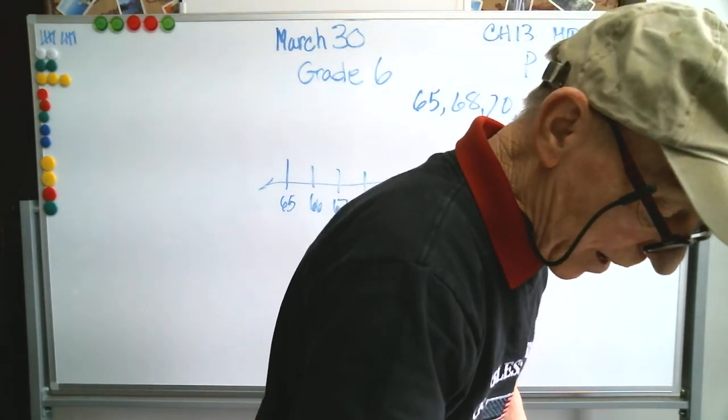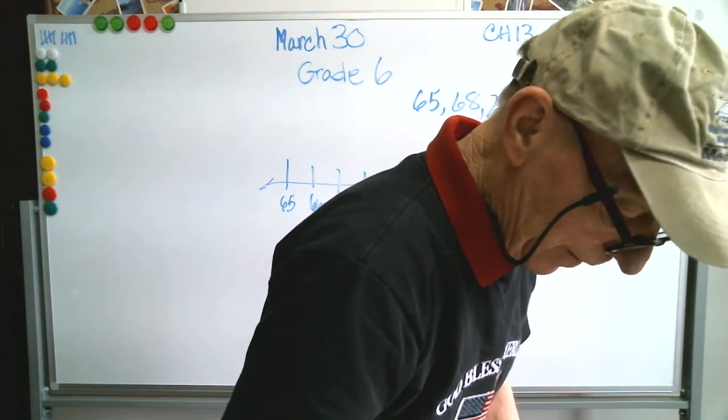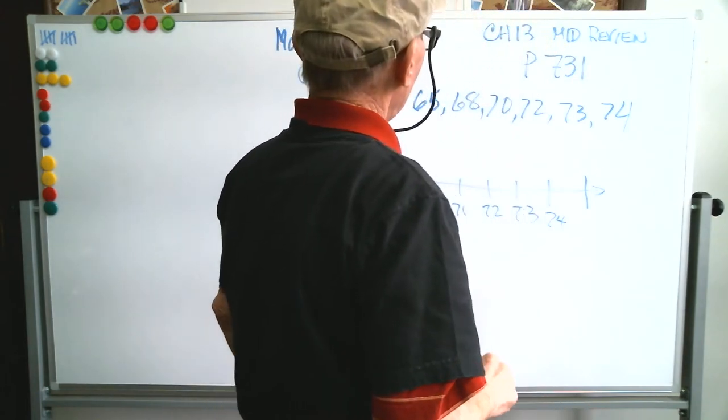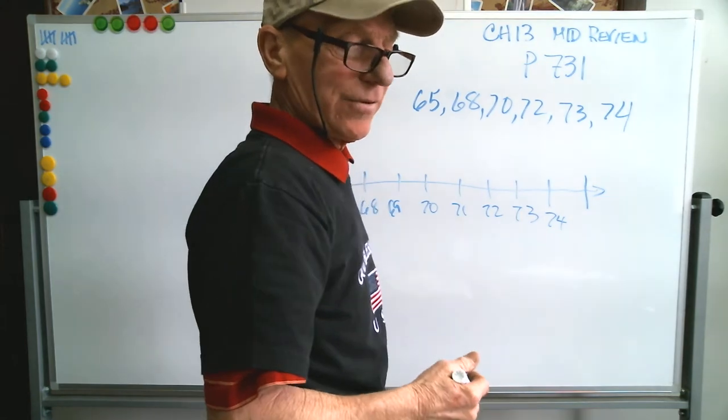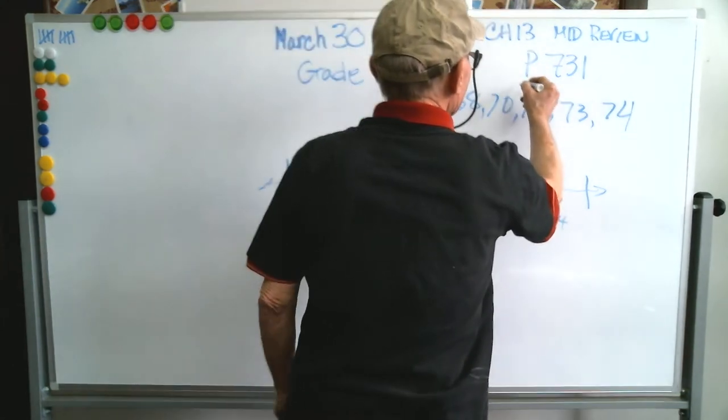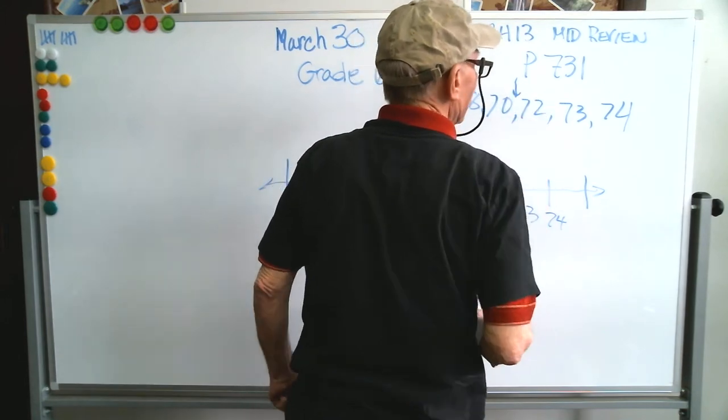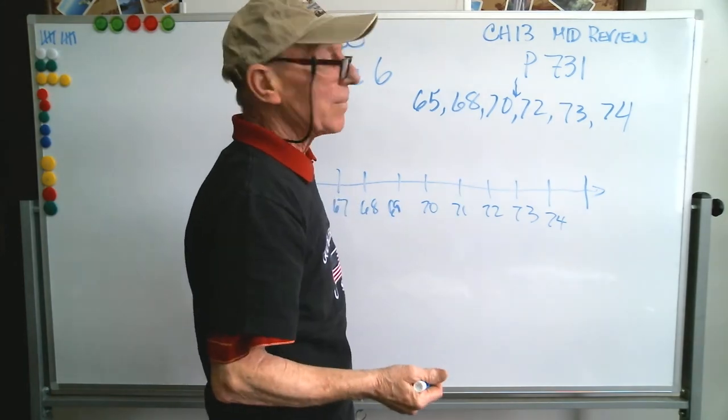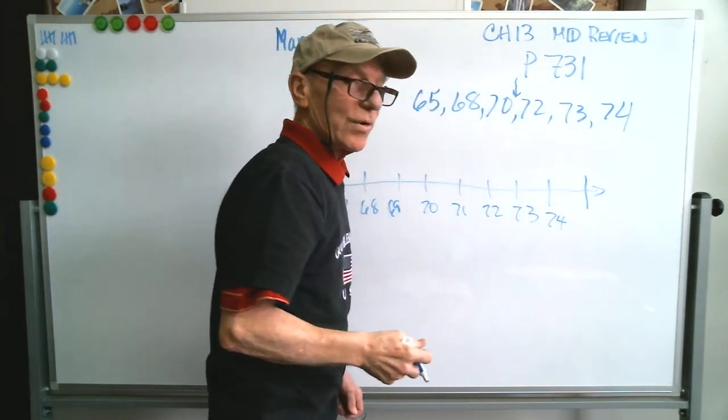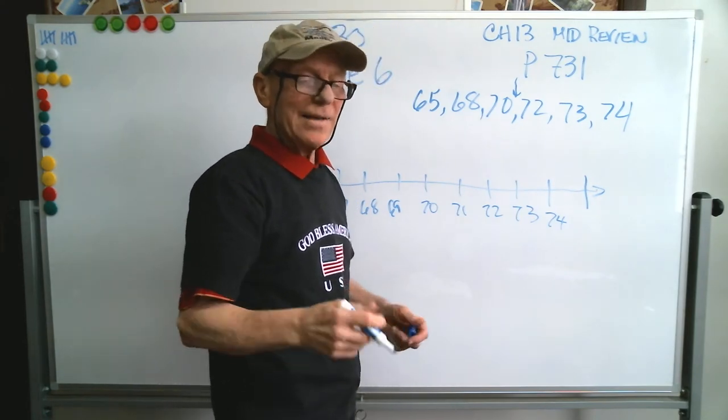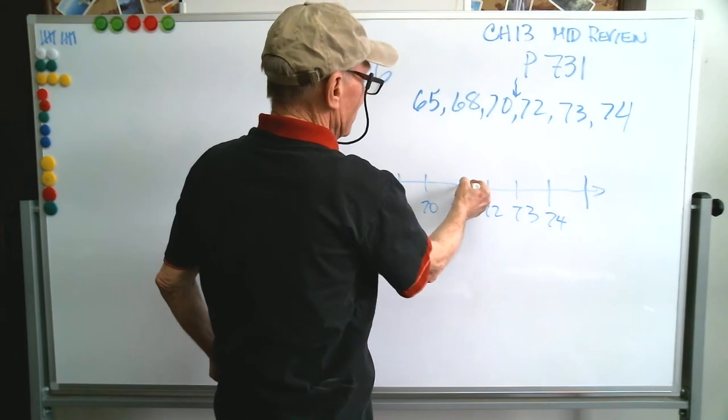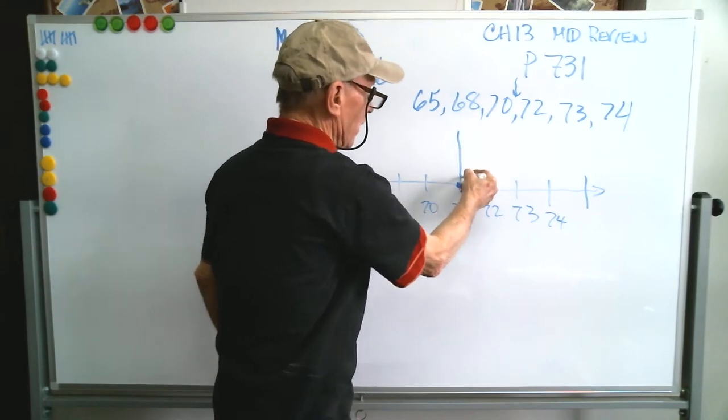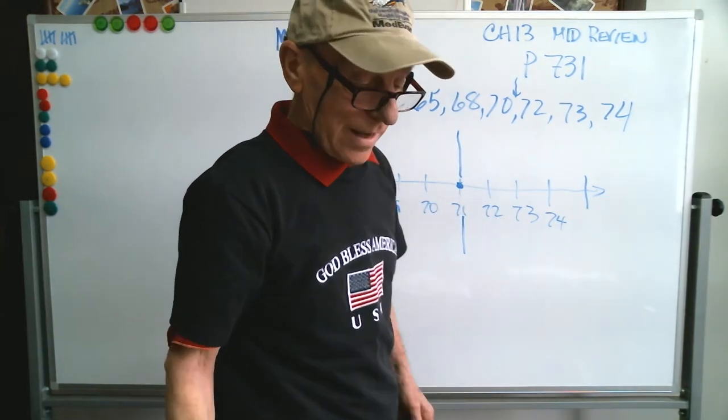Now in order to build our data set, the first thing we're going to want to do is figure out what the median is. The median is that spot right in between, in the middle of the data set. It's an even amount of numbers, so you've got to take 70 and 72, add them together. That's 142, divide that by 2. Your median is 71.